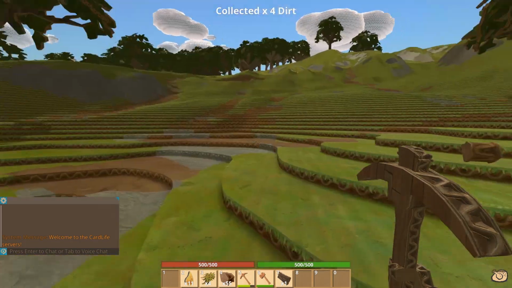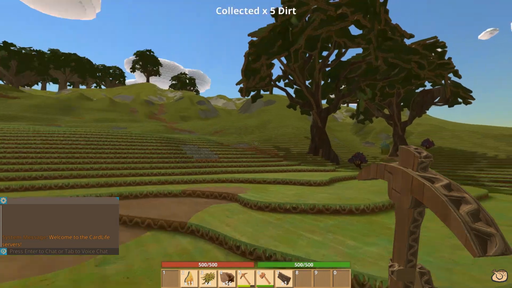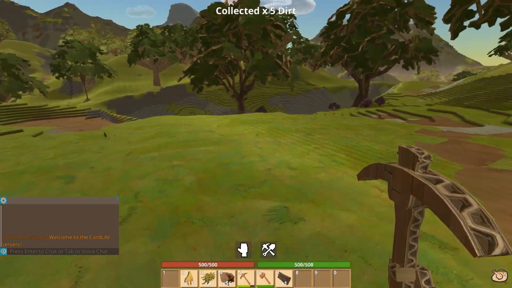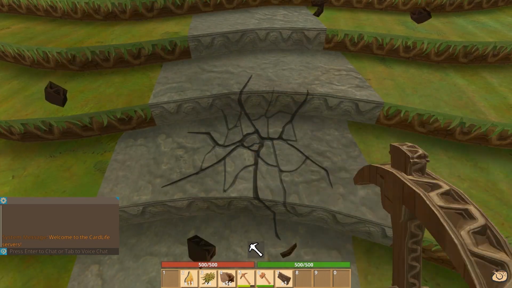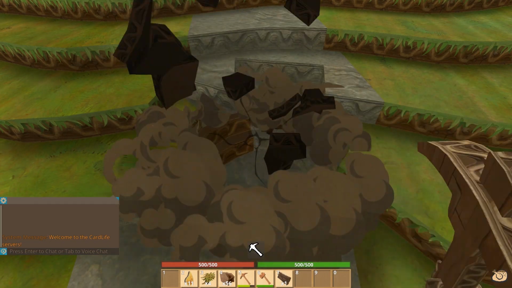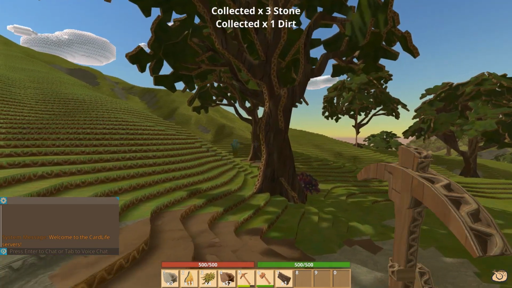Oh, I'm free again. Okay, avoid that area there. That is a scary hole. We definitely do not want to be playing next to giant, scary holes. Ooh, what is this stuff here? This must be stone or something. Collected one stone and a little bit of dirt. That's how we get the stone weapons.